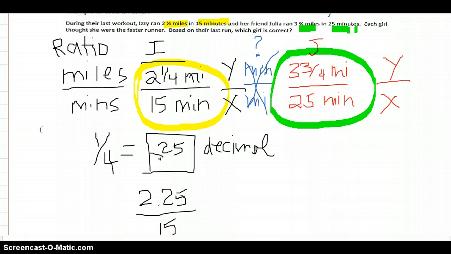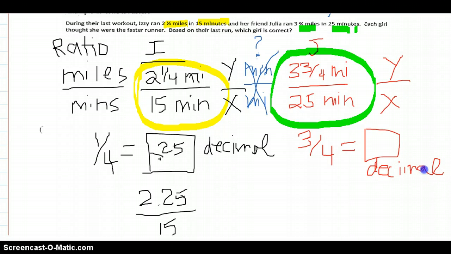This writing is so poor. Then we have 3 and 3 fourths. 3 fourths as a decimal—does anybody know what that is? It's like saying 3 quarters. So it's good to relate fractions to money to help us. 3 quarters is worth how much? 75 cents, so 0.75. We have 3 and 3 quarters, which means we have 3.75. In our calculator, we're going to divide that by 25.